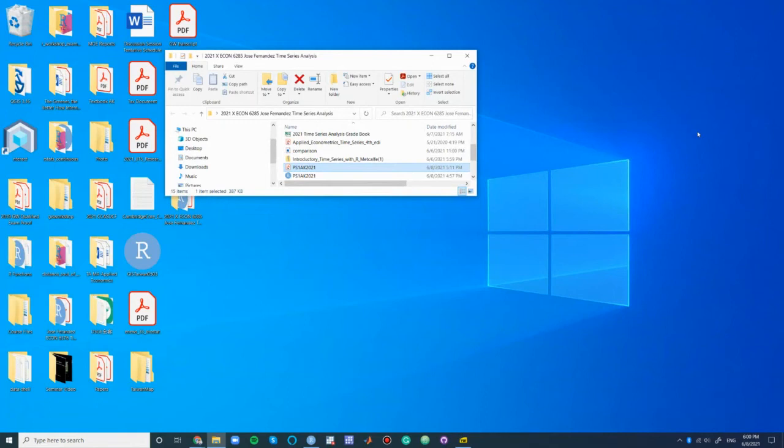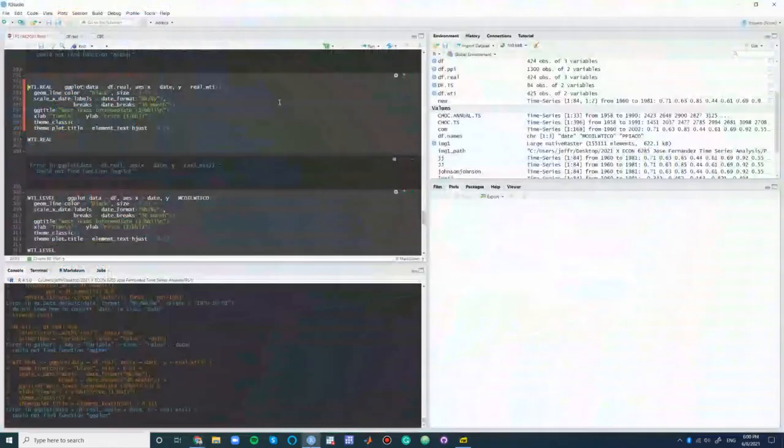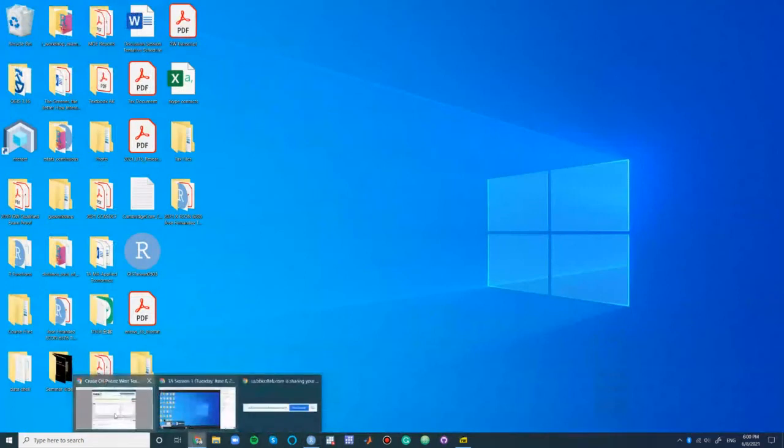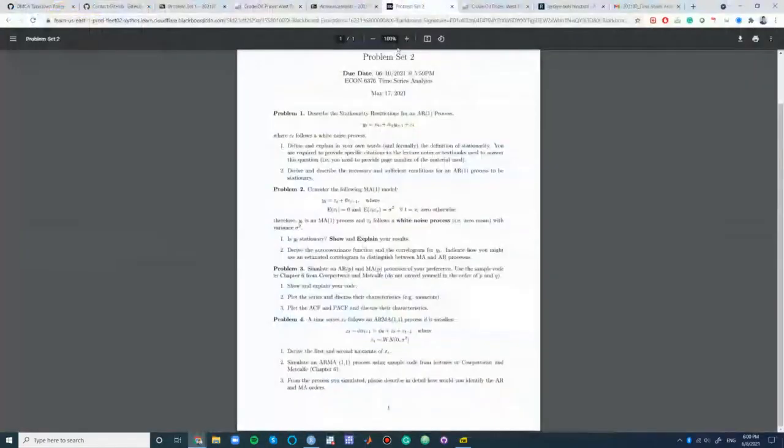So now what I'm going to do is give you some idea of problem set 2. Okay, so problem set 1 is just letting you understand the idea of R, right?